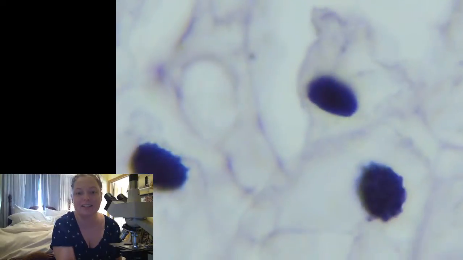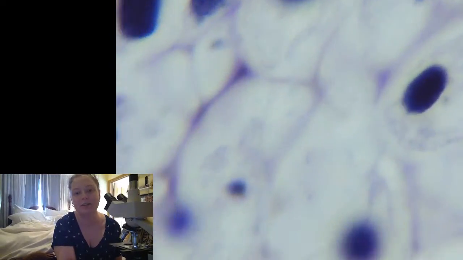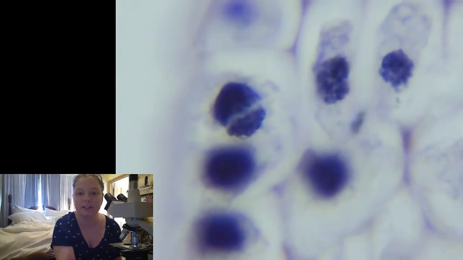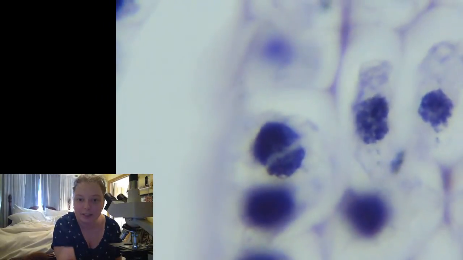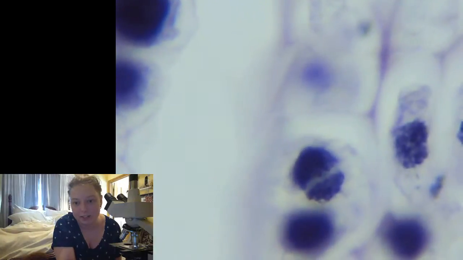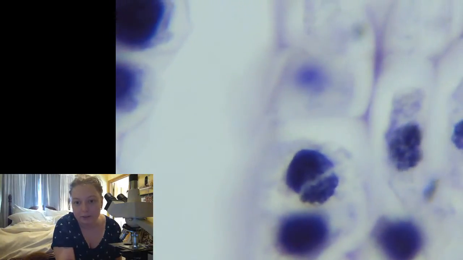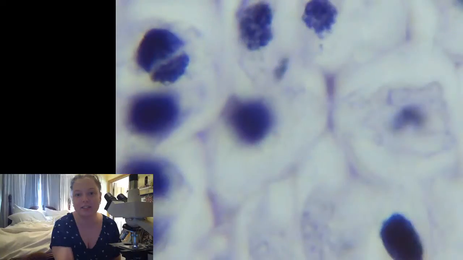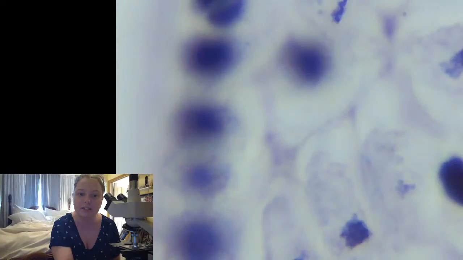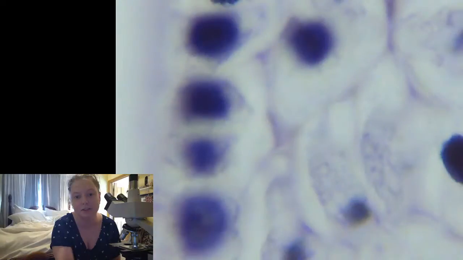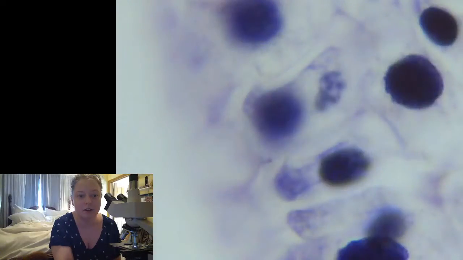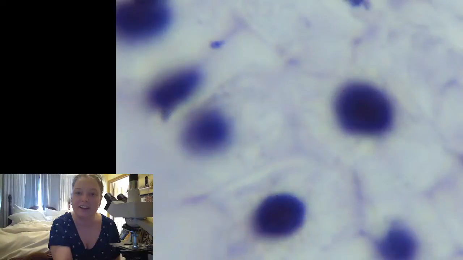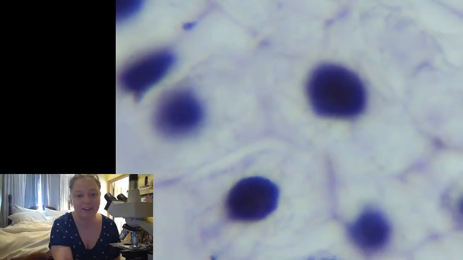But I just think this slide is cool to look at in comparison to the mitosis one because it's a similar process. But oh, here we can see them separating. This is an anaphase one, right here. You see them pulling apart, the chromosomes. I just think this slide is interesting because it's the same basic processes that are happening between meiosis and mitosis, but they look pretty separate from each other.